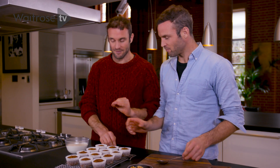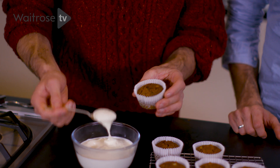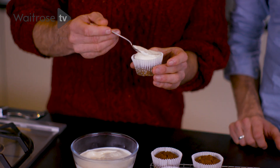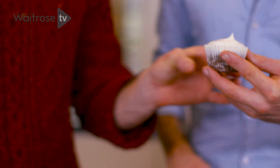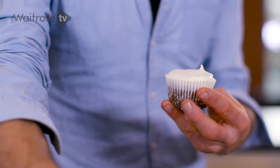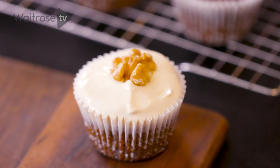Cupcakes have cooled — it's really important before you ice them to leave them cool completely, because if not the cream cheese frosting will just run down the sides. We're going to cover them and top with a walnut. If you're a traditionalist, leave them as they are, but if you like to play with things: grate a bit of chocolate, freeze-dried raspberry, chopped pistachios — the options are infinite.